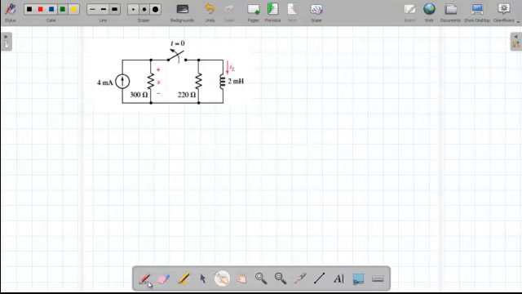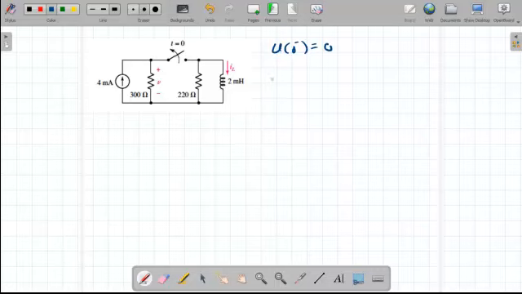Again, we analyze the circuit when the switch was closed. When it's closed, as you can see, V0 minus should be what? This is before the switch opens. When this was closed, this inductor becomes a short circuit. This also short circuit, so V becomes short circuit. So V0 minus will equal 0.